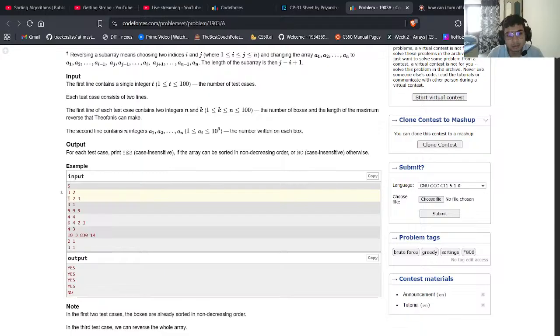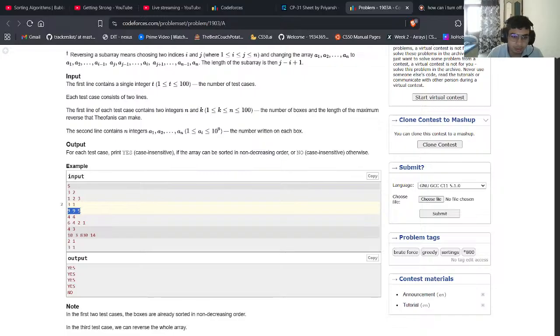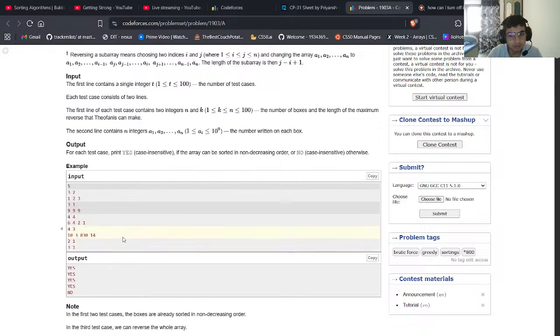Okay, so I'm thinking that for this case we don't need to sort it, but for this case we do. Like for this case, I can just check if all the elements are same. I can just put that condition. For this case, I actually need to sort it. Like if it was, but it is not. These are just the test cases. But I'm not thinking about any other.